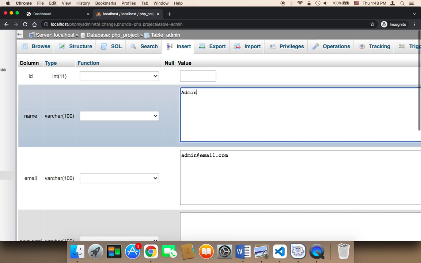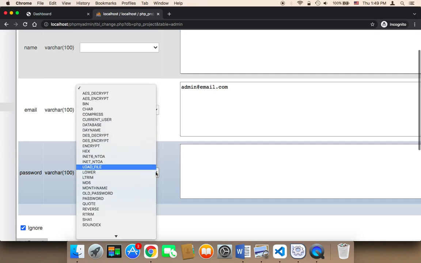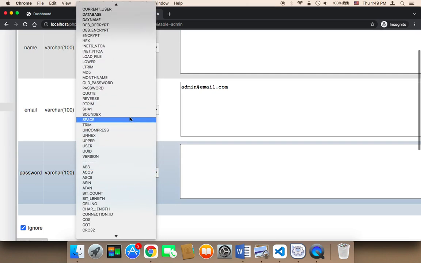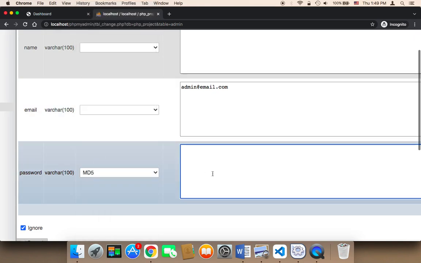And the password, this is very important. You need to select MD5 from this menu because we want to hash the password. For example, if the password is 12345, it must be hashed. You cannot store the password as 12345.